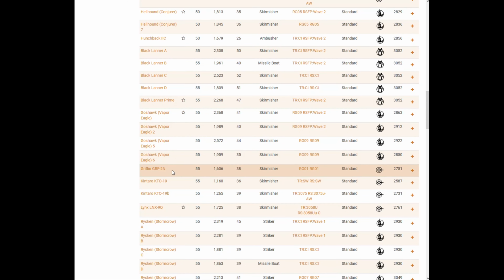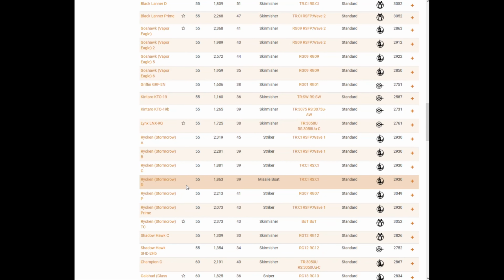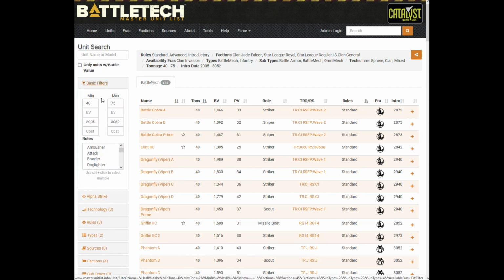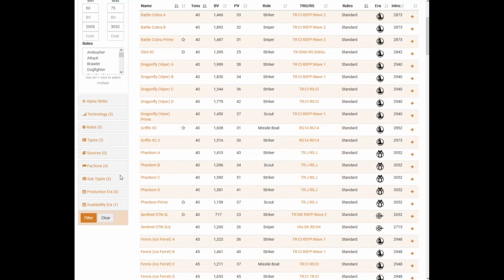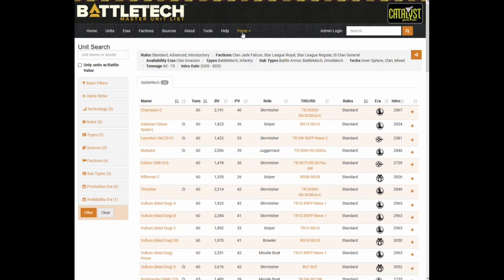It's like, ooh, I've got a Griffin and a Kintaro in here. I could use those, but I could also use one of these beautiful Storm Crows. So I'm going to grab the Storm Crow D because it brings a bunch of missiles. Okay, so now I know that I'm done with medium mechs. So I'm going to filter out all the mediums so I don't have to scroll so far, and I'm going to go find me a heavy mech. I can also click on here and go, look, I have my 2 light mechs, I've got my 2 medium mechs. Now I just need 1 more unit.